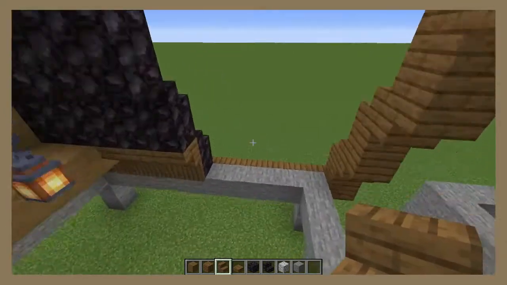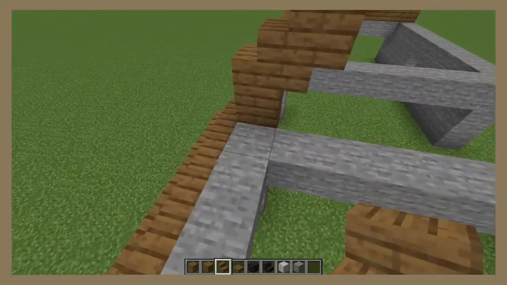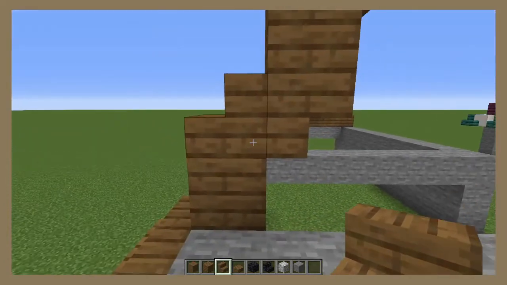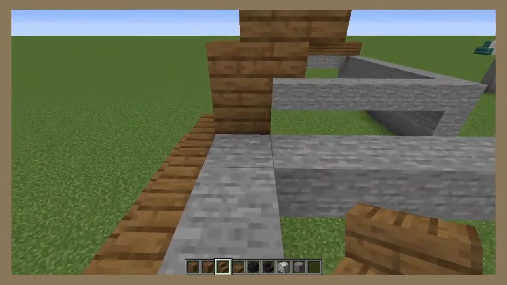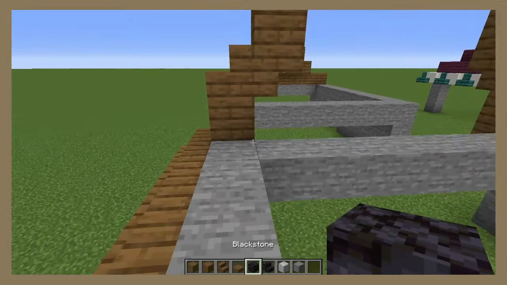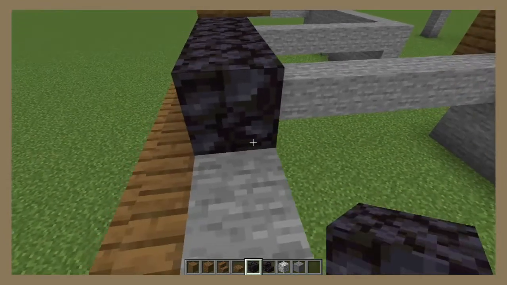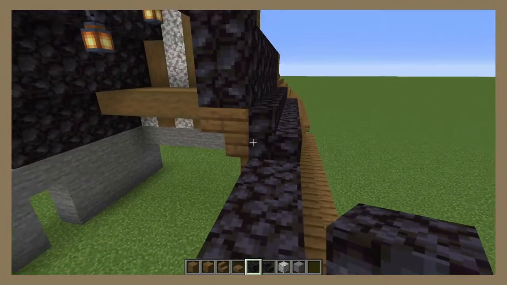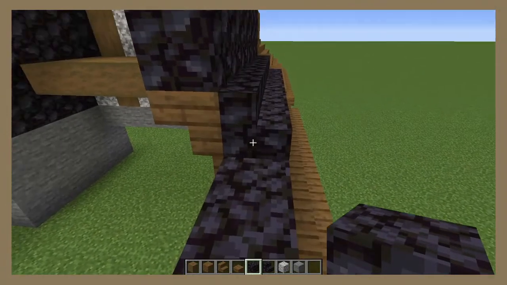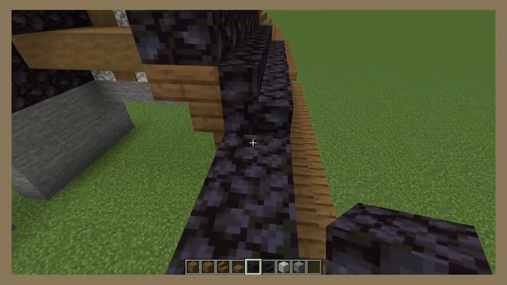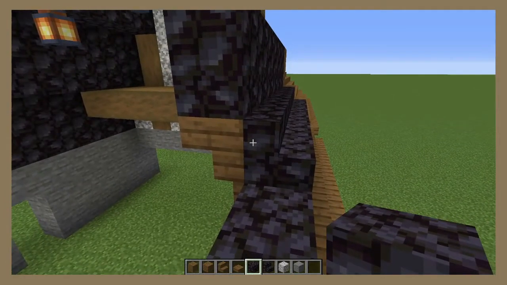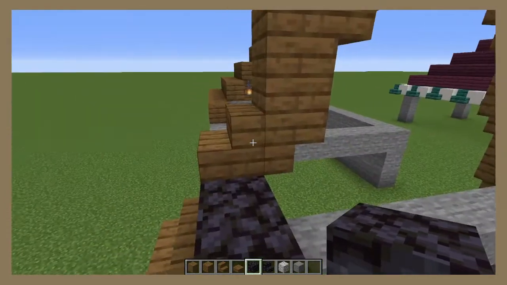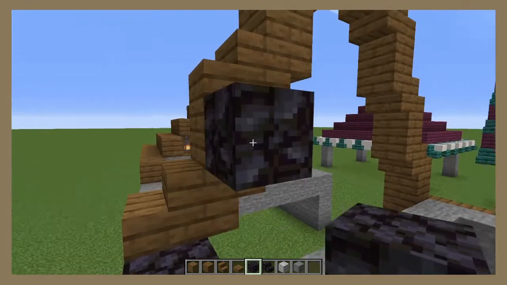So then what you're going to want to do is figure out where the stairs are and where the blocks are. There's a block. So where that block is, you're going to put a full block that you like the color of, that you also have stairs for. Because if you don't have stairs, you can't build this roof this way. Okay, so there's a stair, oh, there's another full block.